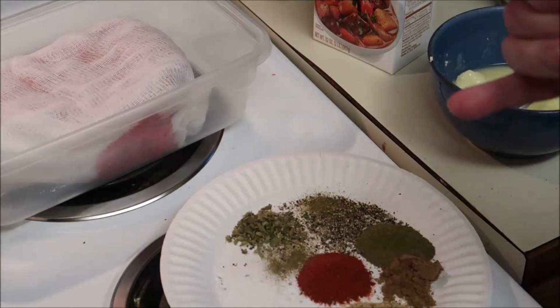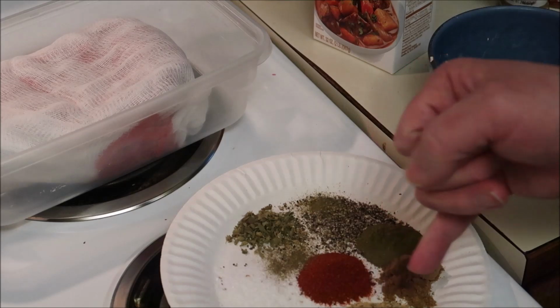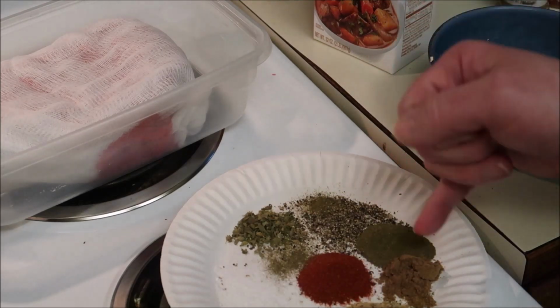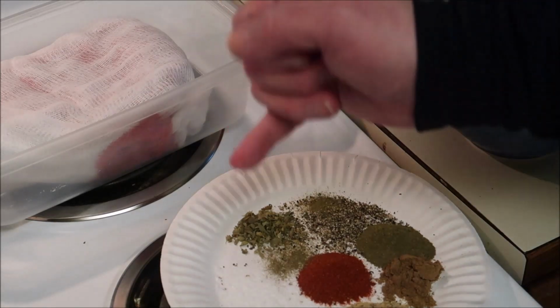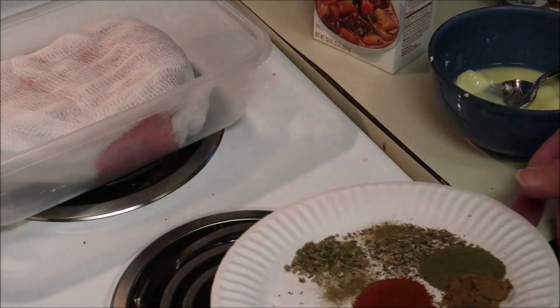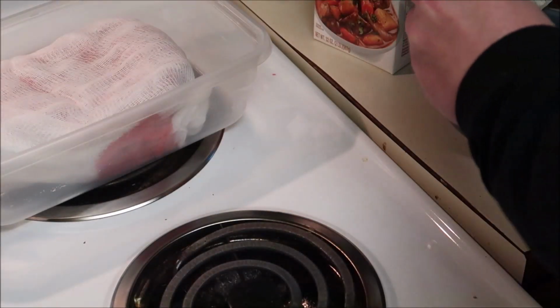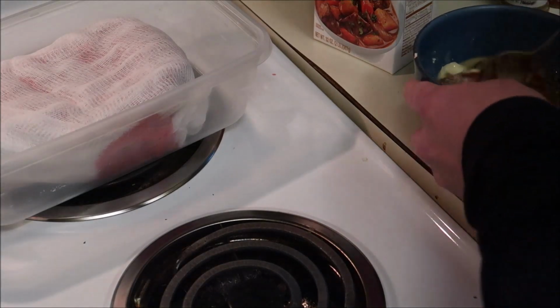So these are my seasonings. This is garlic, 2 teaspoons. Yeah, teaspoons. Cumin, thyme, black pepper, paprika, Mexican oregano, and salt. Put all that in my butter and mix it up.